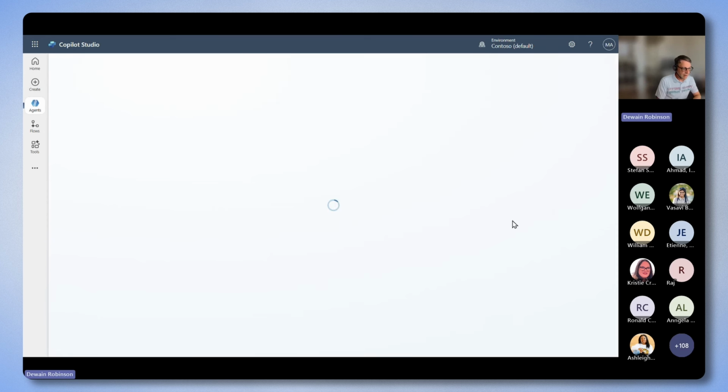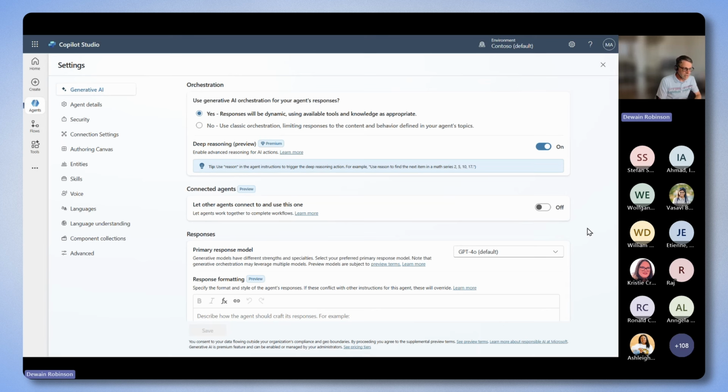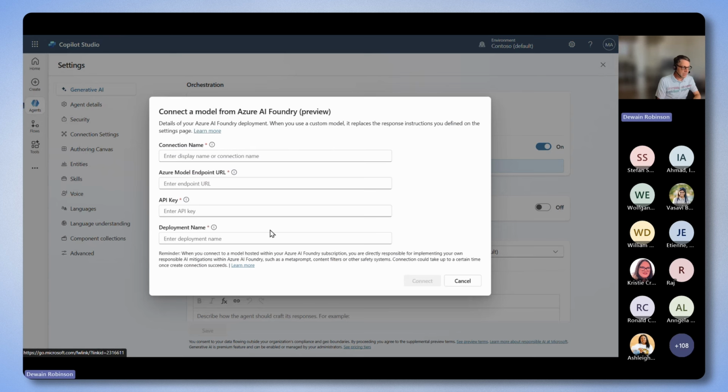If you click that and click edit, one thing you can go ahead and do today is select different ones. But now you'll notice that I have already connected that 5.4 in. And you can see here that if I wanted to connect it, I would just bring over the same kind of information that I would put in.